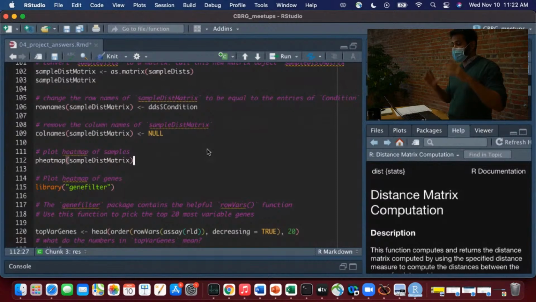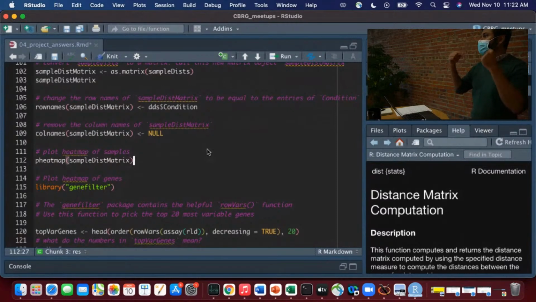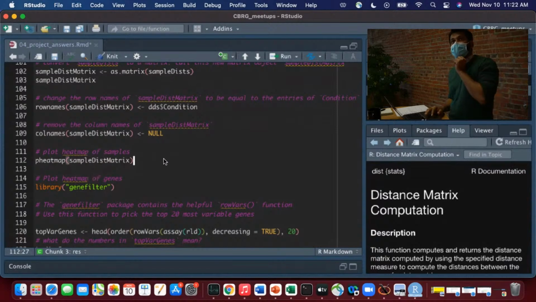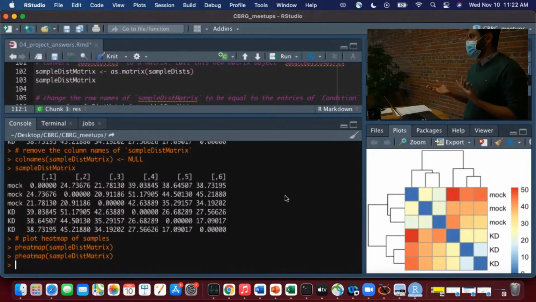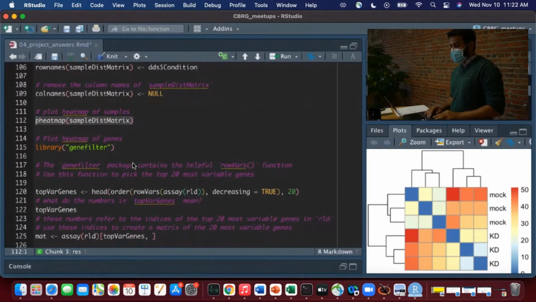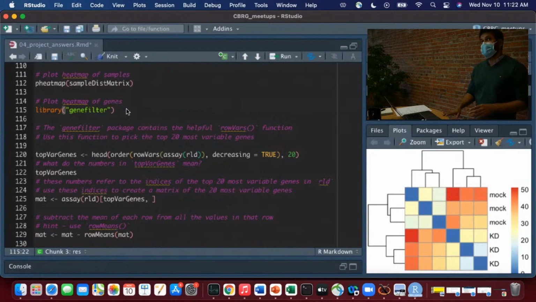Those are all the things you have to do to get an object that you can now use for this pheatmap function. This pheatmap package, its main function is also called pheatmap. Once again, let me just copy paste it into the console. We run that, we get a nice heat map. Pretty good. It shows you that the mock samples are all neatly clustered together and the knockdown samples are clustered there. So this is a nice diagnostic step, especially when you have real life data that isn't so well separated. All right, so that's making a heat map using the pheatmap package on your samples.